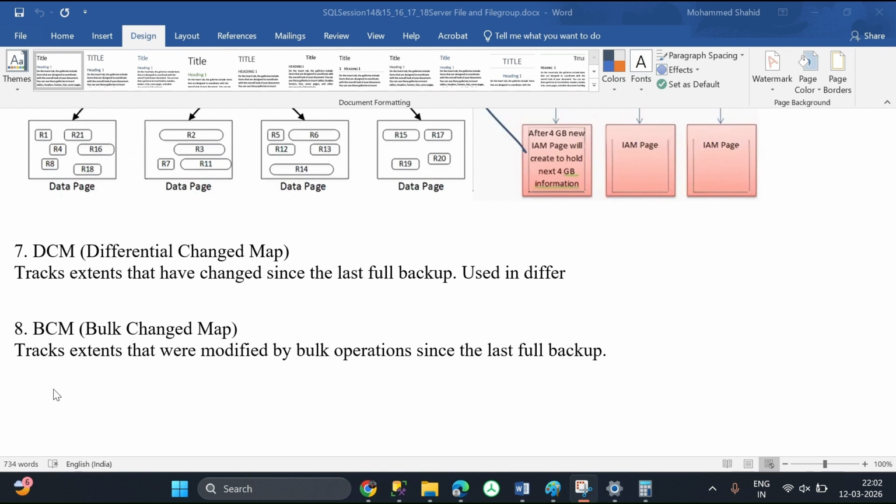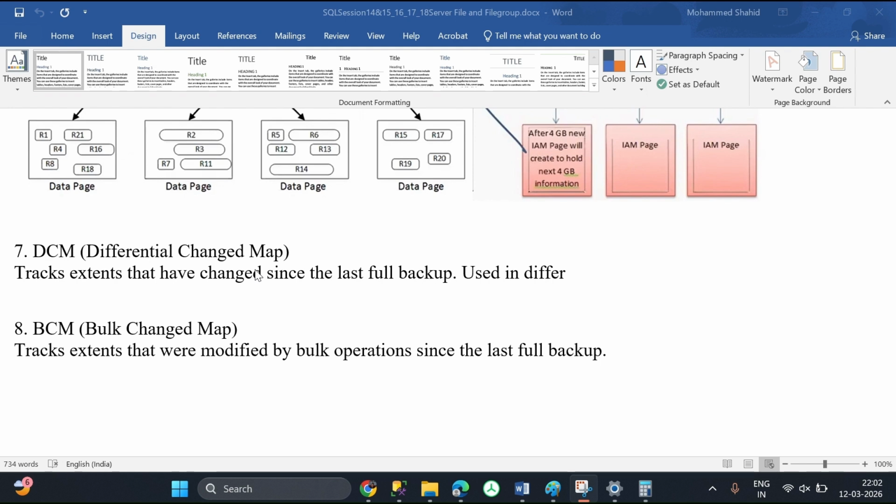It also has bit allocations, like 1001. If some page is getting modified, like an insert, or they are updating some data, changing salary to 40,000, that is also a change.